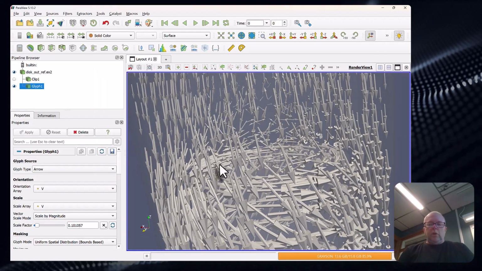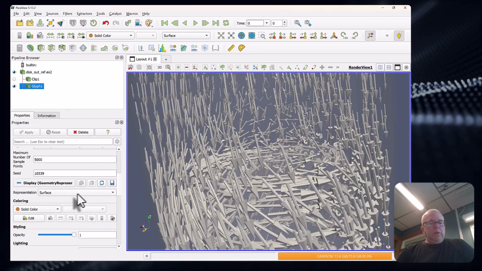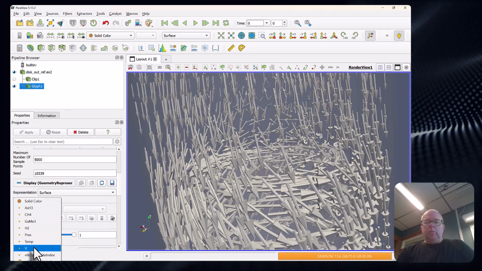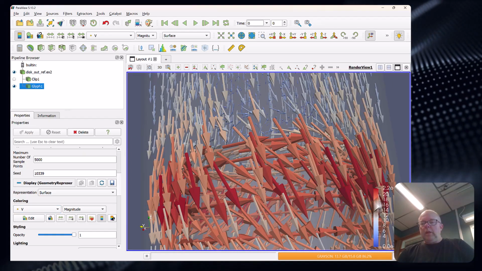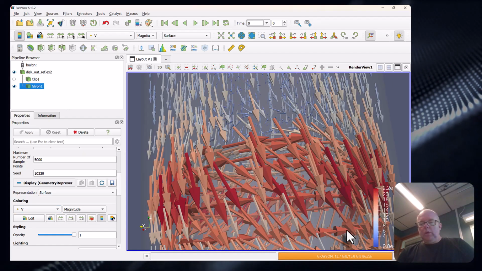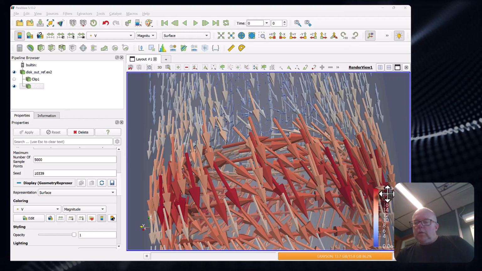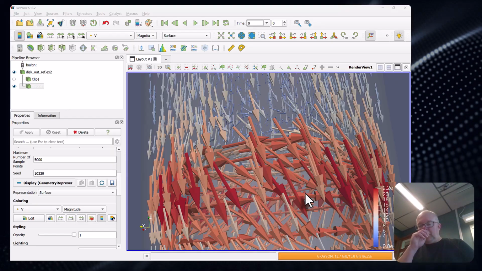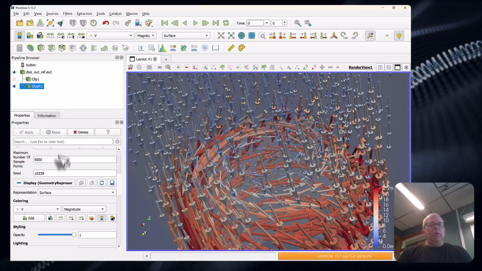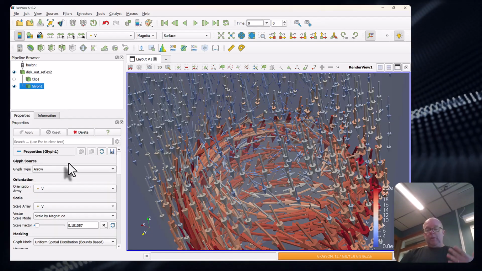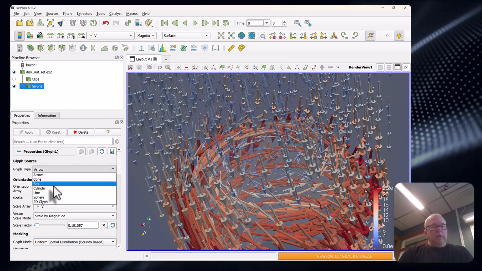But it's kind of hard to see, so perhaps we should color them in some way. If we go down here to coloring, let's color them by the velocity. Then you can see that we get a scaling array legend here that shows the magnitude of vectors, from 0 to 22. We can also use something else. If you have a lot of vectors, it's probably unreasonable to use these 3D representations. You can also use lines.